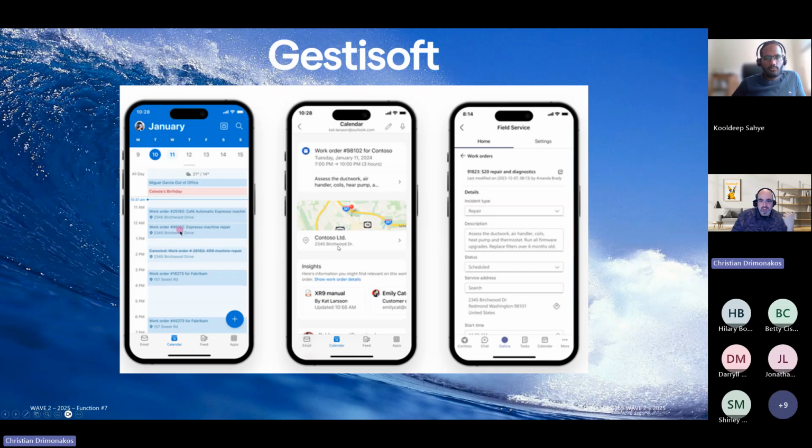He's going to see the location, what he needs to do, the different actions that need to be done also, and you'll be able to edit the information of the work order within the Outlook calendar or within the team calendar view. This feature should be pushed within the next few weeks. So if you have field service and it's something you'd like to activate, please feel free to reach out to our customer success team, and we'll be able to deploy it for you.